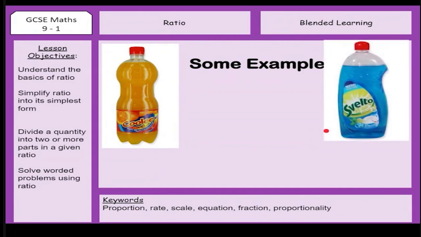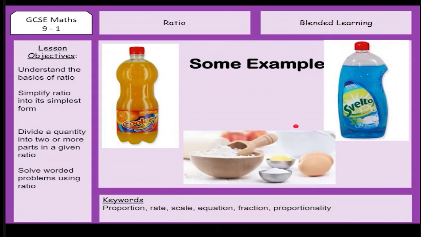Washing up liquid. This is for people without dishwashers or pre-dishwasher use. When we're washing the pots, we know how much washing up liquid we put in a bowl to how much water. We know not to put the whole bottle of washing up liquid into a washing up bowl. We add water, don't we? So we're using ratio, even though we don't know we're using it.